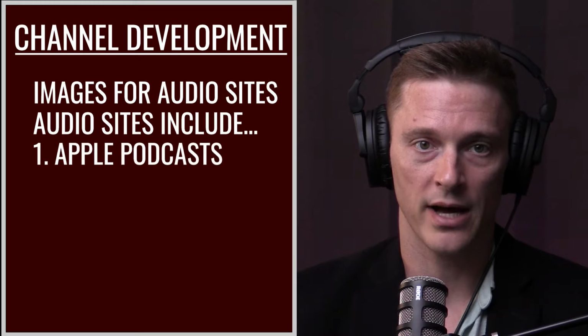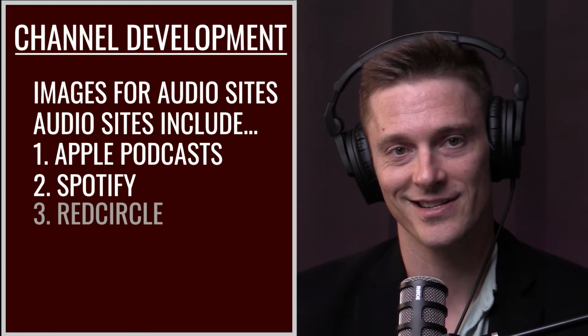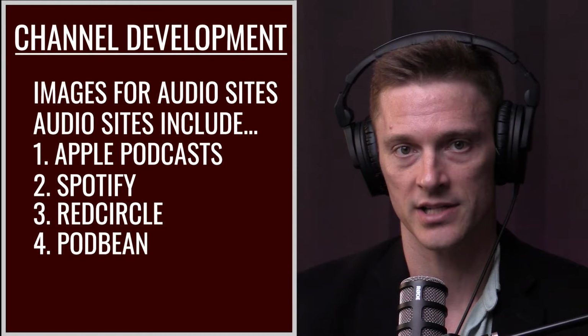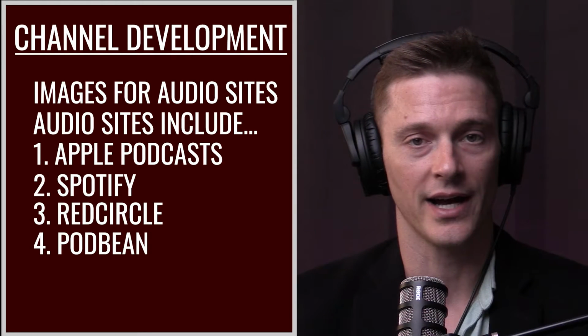But you'll also need images for your audio channels. Apple Podcasts and Spotify are the 2 big ones. Red Circle and Podbean are also 2 services that will syndicate your content basically everywhere, so we highly recommend them. Once your channels are developed, you can complete the post-production process by distributing the episode to those channels.